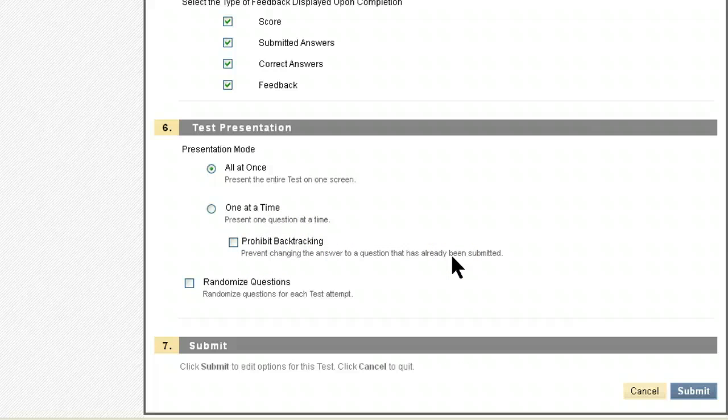An example of this would be giving the answers to one question in later questions. To make this simple, what are the 3 chapters? And the correct answer is chapter 1, chapter 2, and chapter 3. And then in question 2, you say, well, what happens in chapter 1? So in question 2, you've given part of the answer to question 1, so one at a time, and prohibit backtracking.